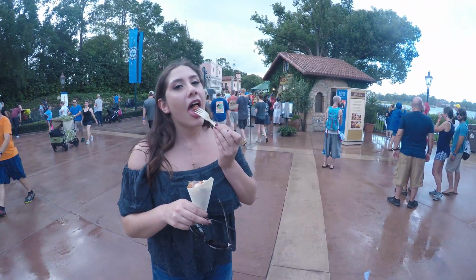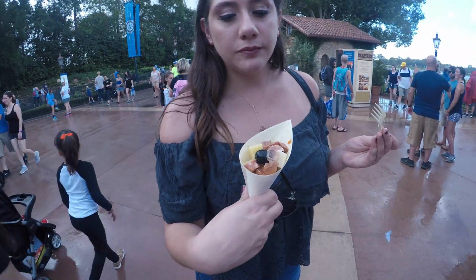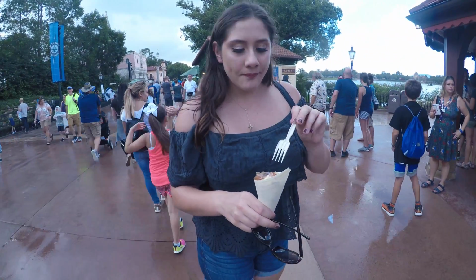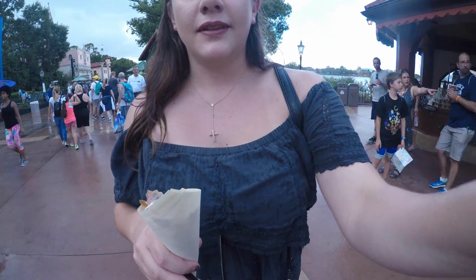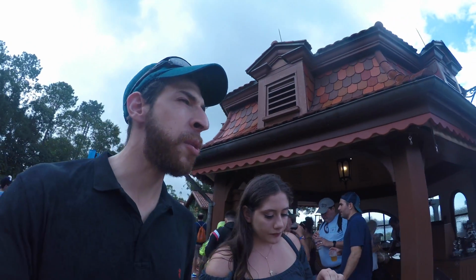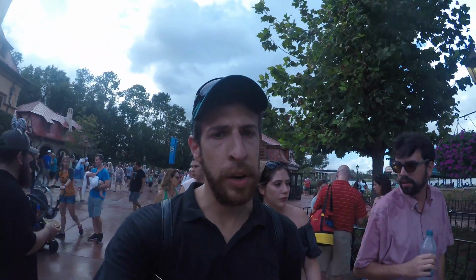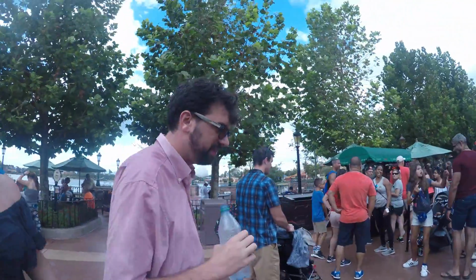So at the Spain kiosk, we did get the charcuterie in a cone. And what is that? Like olives and cheeses and meats, and that looks really good. And it's beautifully served to us in a little cone here. It's actually really good. What did you just give me? A piece of pepperoni? Yeah. So the charcuterie in the cone I thought was really good. It's like a good snack. Yeah, it was really flavorful. And then the paella I thought was pretty good too.